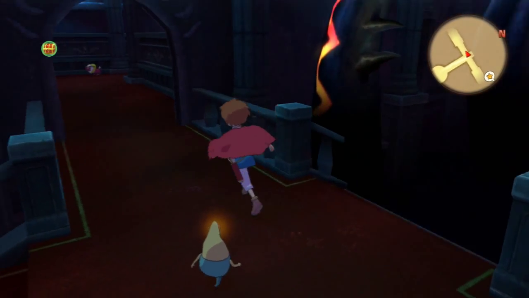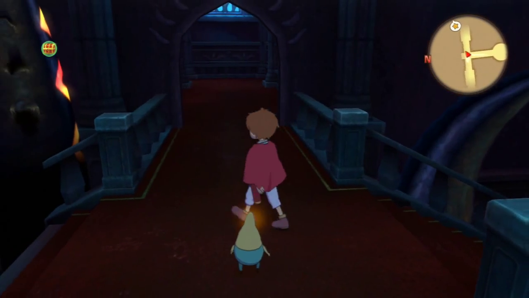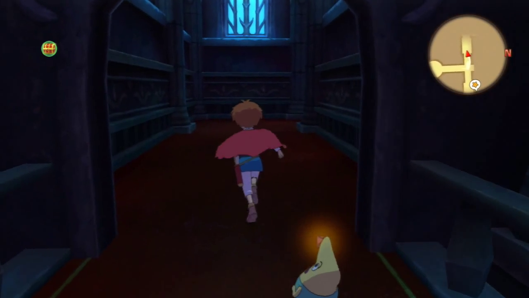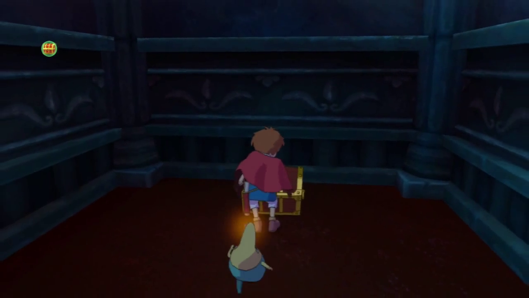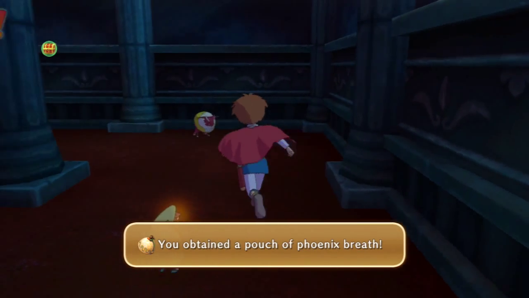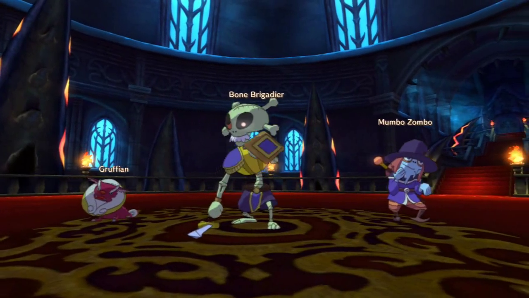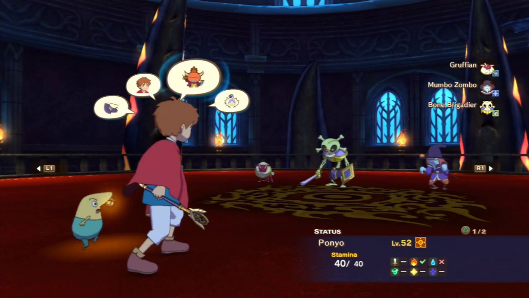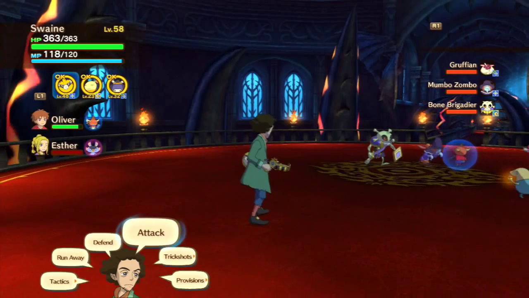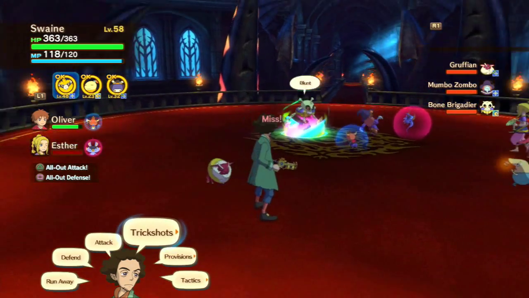Yeah, you're obviously gonna wanna go wherever the star is telling you to hit the whatchamahoosits. Aw, it's a rough thingy. And the other direction is generally gonna be a chest. Ooh, a phoenix breath. Well, this guy's new. It's a Gruffian. The Gruffian has 451 health, weak to water, and resists fire. So we're just gonna let things go.